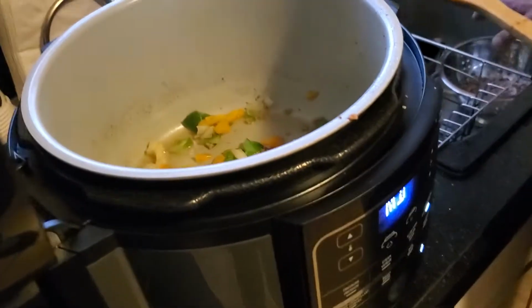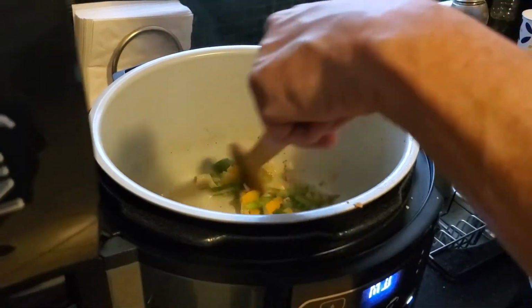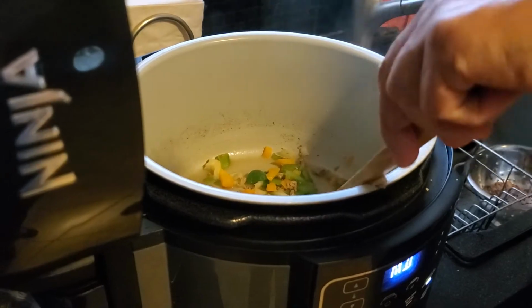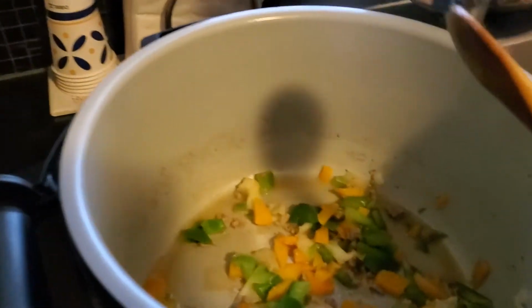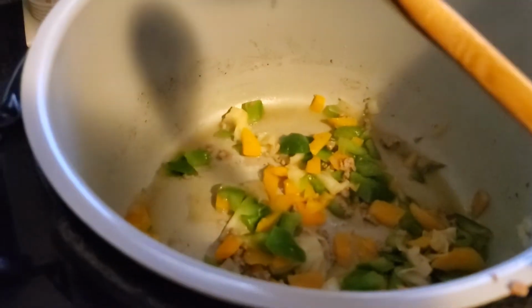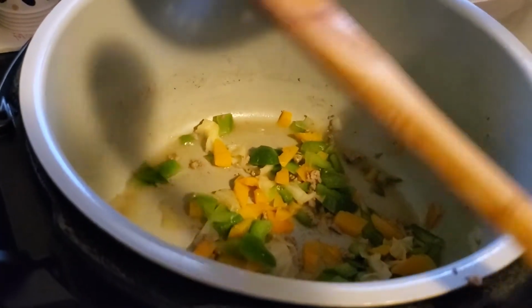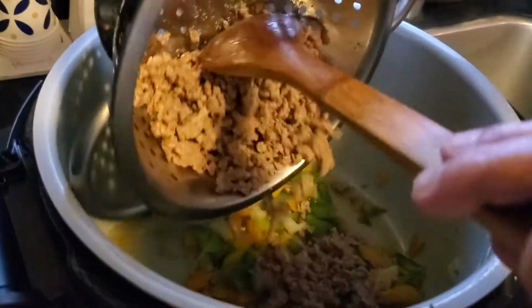Okay, the veggies are fairly soft now. It's up to you for how long you want to saute them, but that's good for me. I guess you can get a good look at that. Now I'm going to put the beef back in. For those people who like garlic, now would be the spot that you would add it, or any other additions that you want that cook quick. But for me, we're ready to go. I'm putting the beef back in.